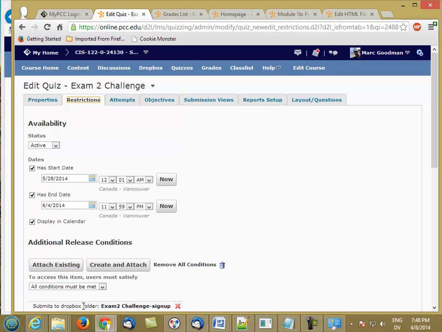Personally, I think that this is kind of an advanced feature, and if it's something you're interested in using, then definitely check it out. There are some online tutorials on using it. But for now, the important thing is understanding that there are release conditions and where they're located so that you can actually look on your own course shell. If you get a takeover course that uses a release condition, you should be able to look at it and determine what the release conditions are doing so that you can explain them to your students when you get questions.